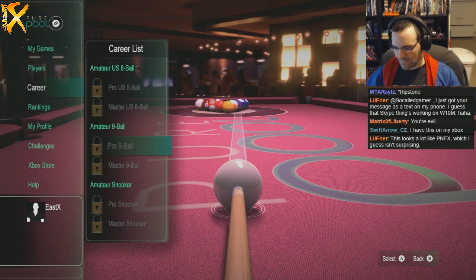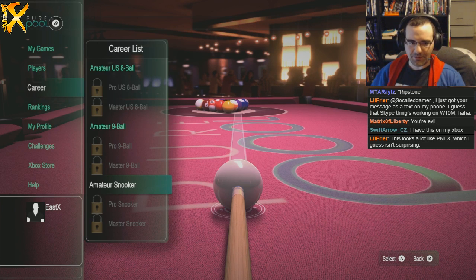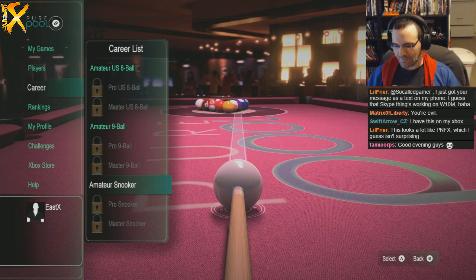Hey, you want to play multiplayer, Swift Arrow? Says he has this game. Swift Arrow, are you willing to play multiplayer with us? Because if you are, we'll get you in, man. And there may or may not be a free snooker DLC. I do have a free snooker DLC code to give you if you are willing to quickly download the DLC and play with me. Welcome, Famicorps. I love that name.